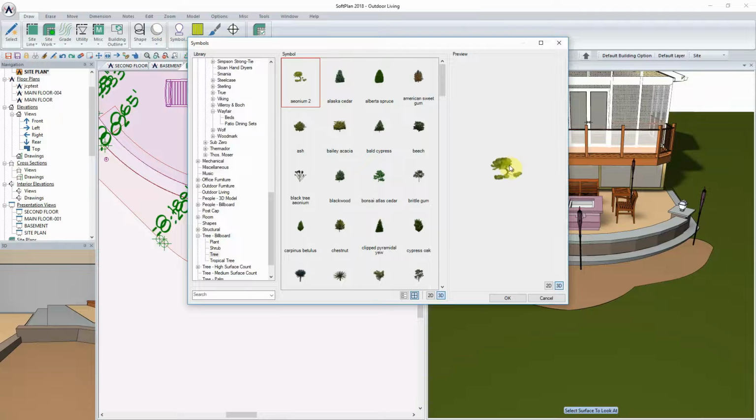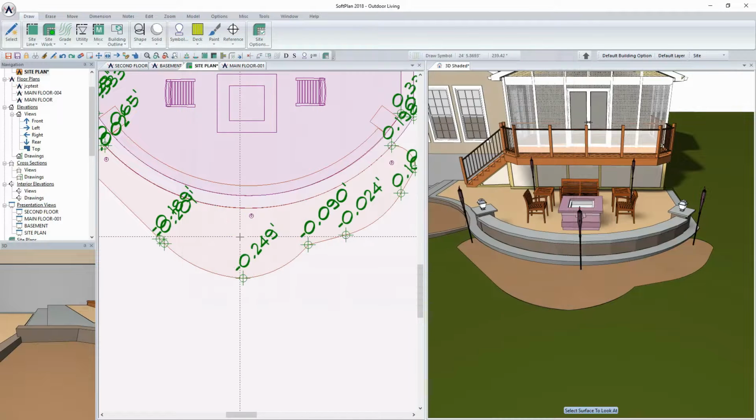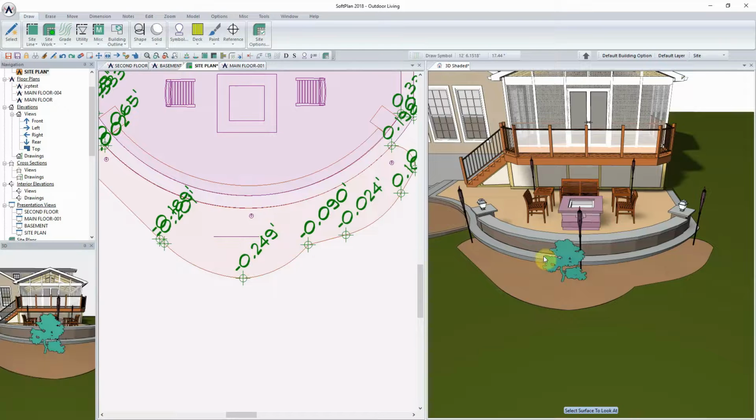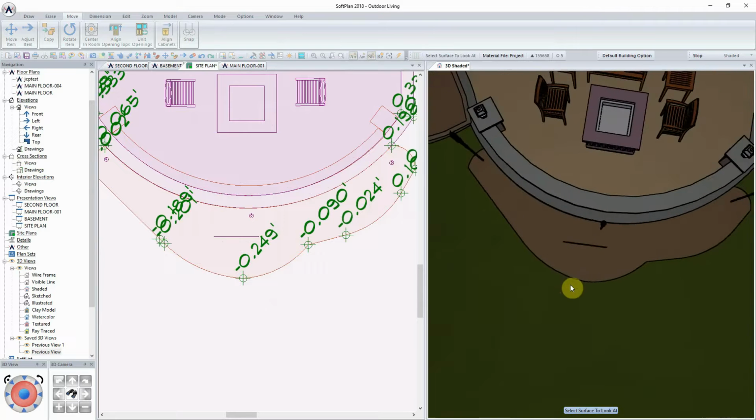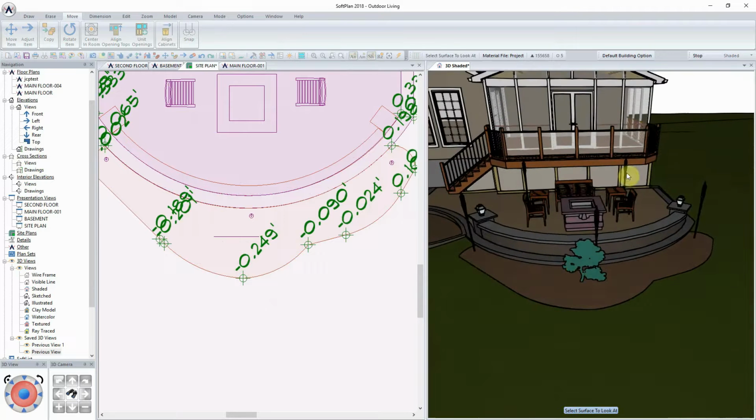When you click on the billboard tree, as I'm trying to show here in the profile or the preview, you'll see that the tree is really just a single line or a plane. In essence, you draw the plane, and then as you do that, the tree itself is pasted onto that plane. So if I pick this cedar tree right here, position my cursor where I want the tree to be drawn, and then click, as I look at it inside the view here on the 3D, you'll see it's just a single plane, and the easiest way to see that is when I pop up and look at it from the top.